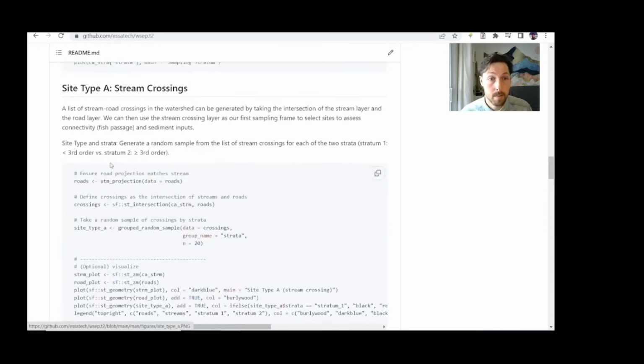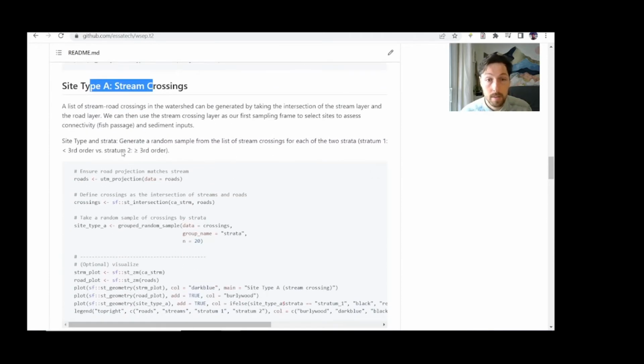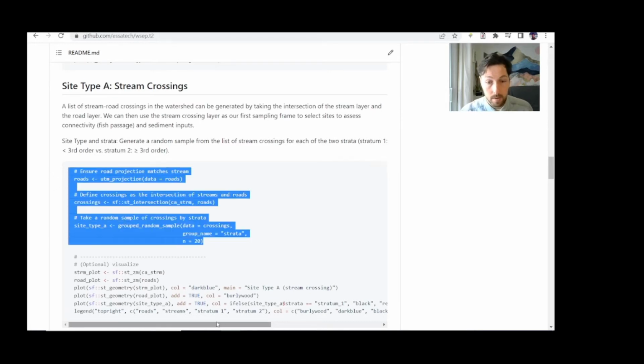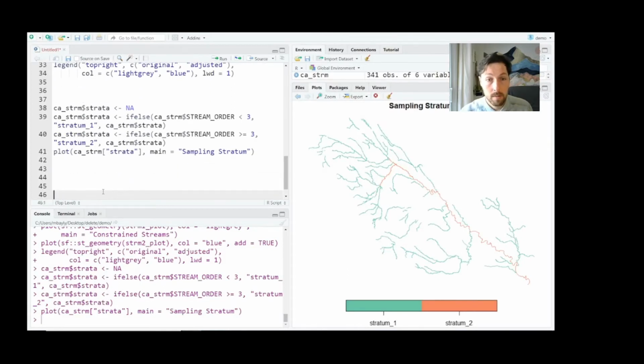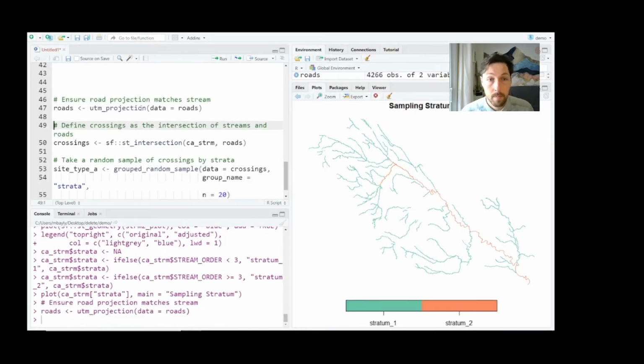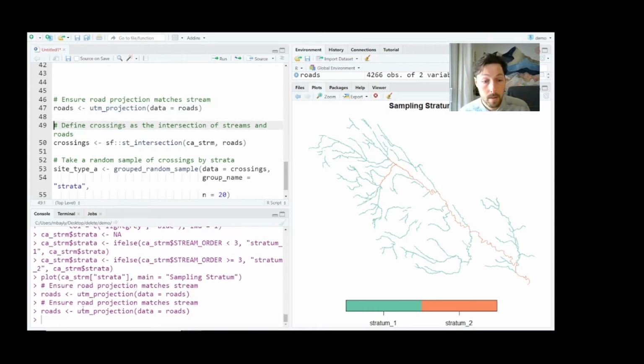So if we go back to site type A, stream crossings, we're going to make the layer off of the stream road crossings and define a number of sampling points. Again, I'll copy this code here and run it in. We'll use that UTM projection again on the roads just to make sure the roads are in the appropriate projection for our area and match the streams.